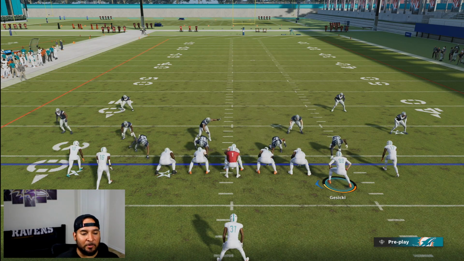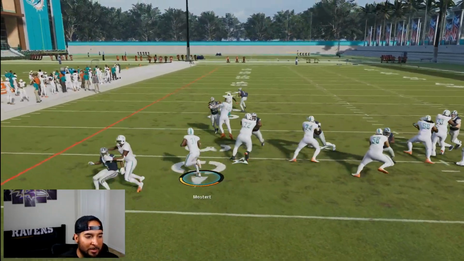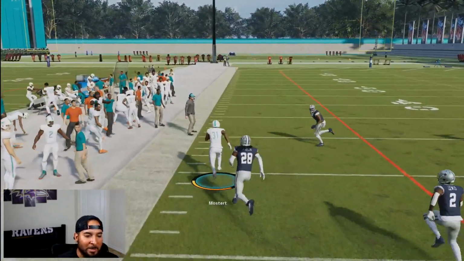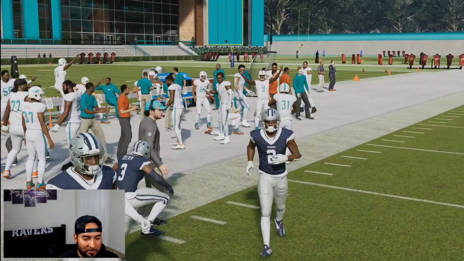We're going against random defenses, but you can see where I snap the ball right there. We're creating that traffic, and this is what we're looking for right here. If Tyreek Hill would have put a better block, that would have been a one-play touchdown right there. You get really good results.